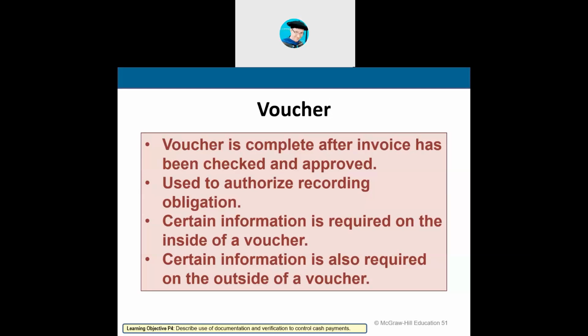What about vouchers? Vouchers, yeah, exactly, makes it clean. Clean audit. A voucher is completed after an invoice has been checked and approved. They're used to authorize recording the obligation. Certain information is required inside the voucher, such as name, purpose, what it was for. The voucher is essentially a record of that transaction.